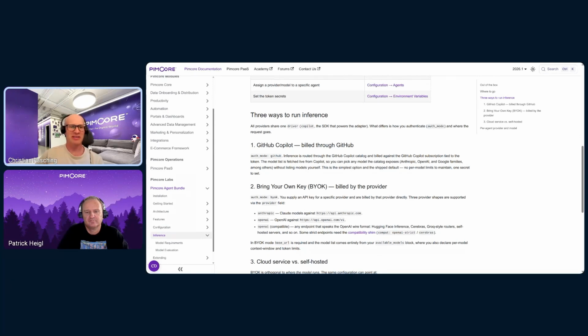And actually the most important requirement for these models is that they need to have tool support and also need to support MCP calling, because you need to interact with the Pimcore agent. And also our experience shows that they need to be quite capable. So really the small models might be a bit too weak in terms of solving all the Pimcore tasks. But actually this also really depends on what tasks you're asking the Pimcore agent to do.